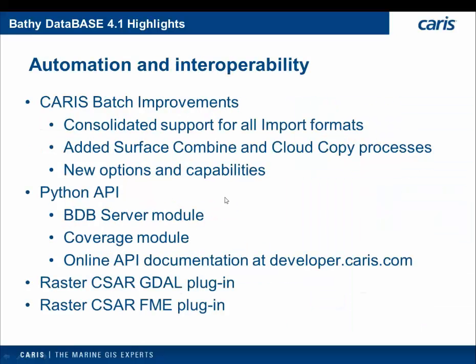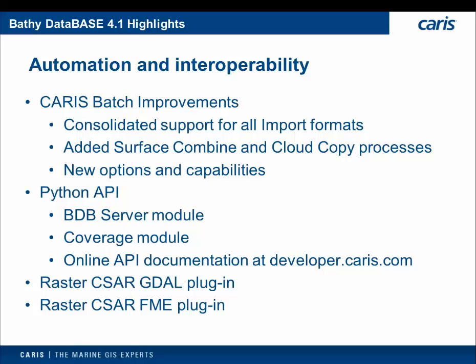All right, so a big part of the workflow I just described requires being able to run our surface combine process in batch as part of an automated workflow. So we added this capability in BDB 4.1 for both combine of local data sets and combine of data sets in the database. In this release cycle, we also added the copy join processes to the batch engine, as well as the processes associated with the new raster export, like I just mentioned.